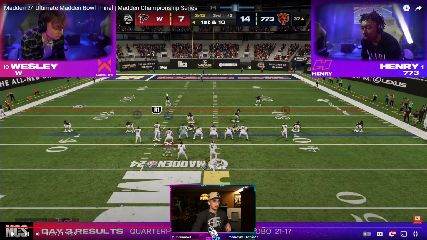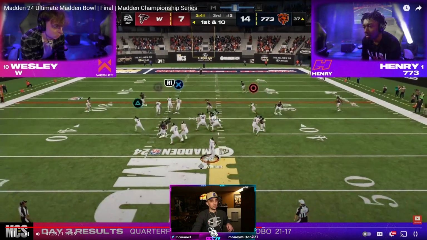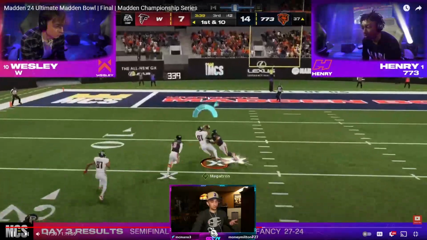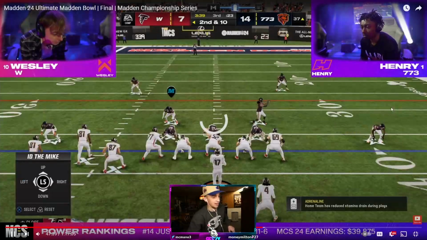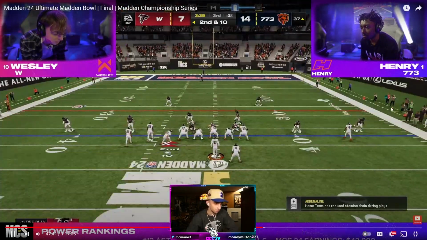This time what he did is he freestyled right here. He put the hook curl or man up, whatever he had. Maybe it was a flat. And then he put the backside third right here. Wesley tried to take advantage and throw the seam streak. He threw it early, but it wasn't early enough. That third got over there in time. Perfect defense there from Henry once again. Henry playing really good defense this game.